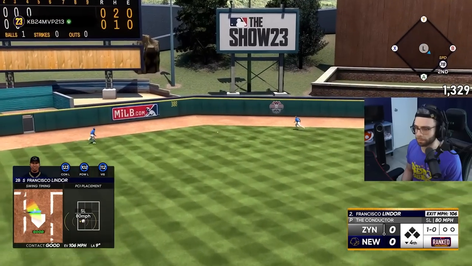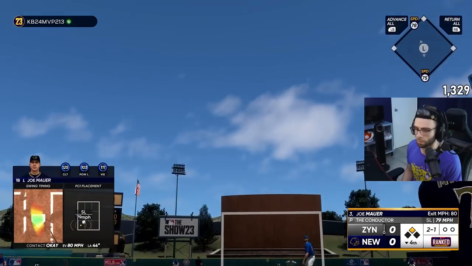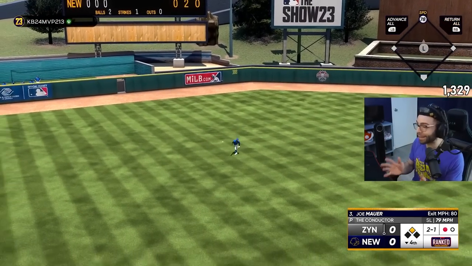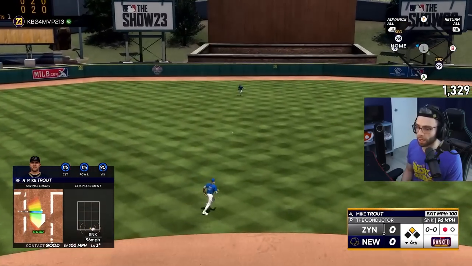Is that good enough, game? They're literally broken in the game, bro. They make your PCI so f***ing tiny. It doesn't make sense. That's why he's spamming them. F*** your pitches. I'm up 1-0.